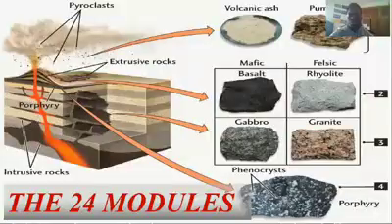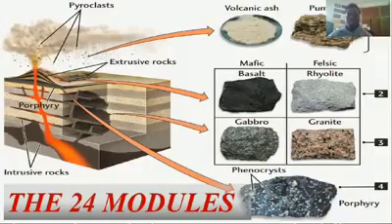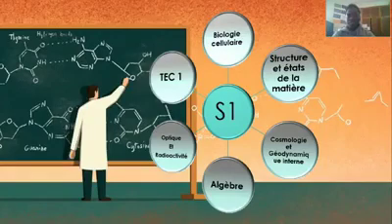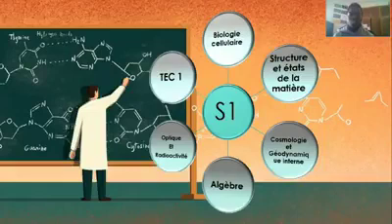Okay, so now I'm going to give you a list of the 24 modules that you do throughout the period of BCG. And let me also be quick to mention that the way I have arranged them here is not applicable to all the cities that offer BCG. However, in other cities, you get to do all these modules that I've listed here. It's just the order that may differ from city to city, but you do all of them.